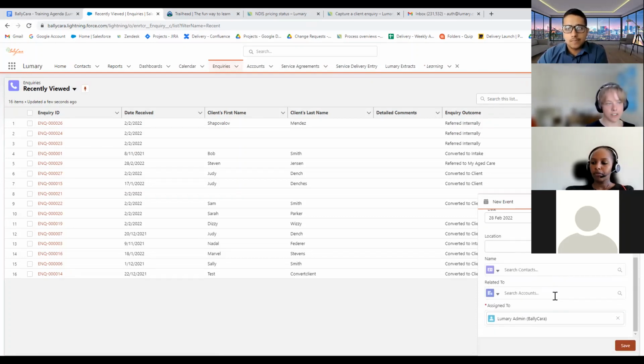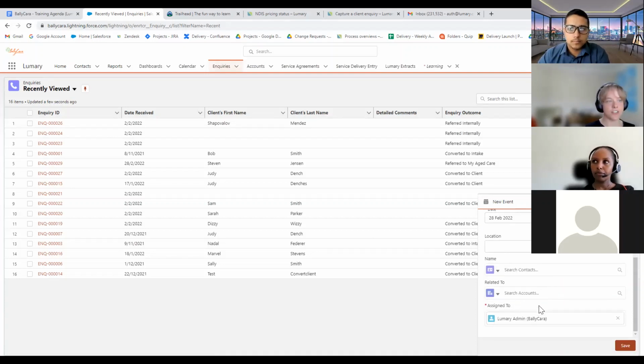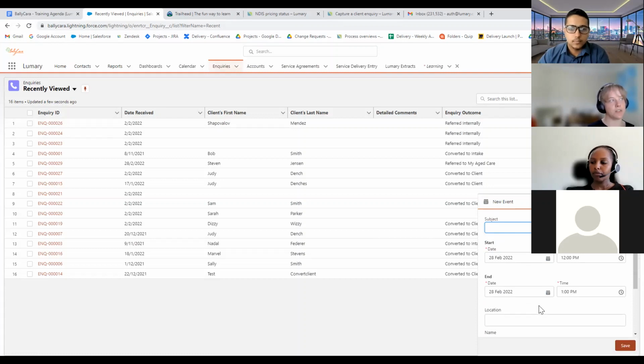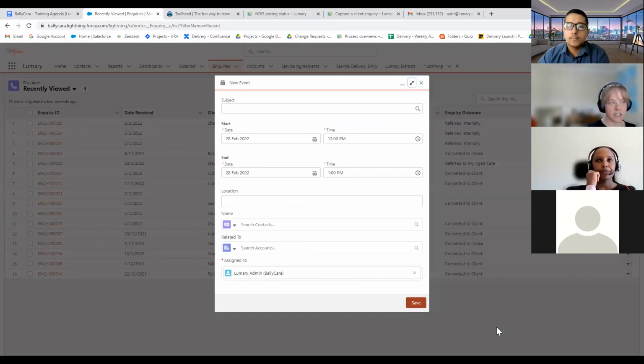Yeah, so I don't think that we've done anything special with events for you. So we will get to service delivery and agreements and things like that a bit down the track. But yeah, the event basically just pops something into your Salesforce calendar. Okay. Yeah. So an appointment of some sort, not necessarily client related. Yeah, not necessarily client related.